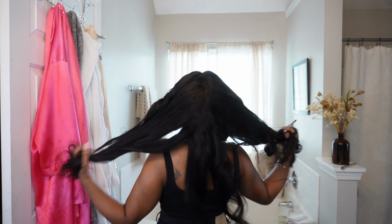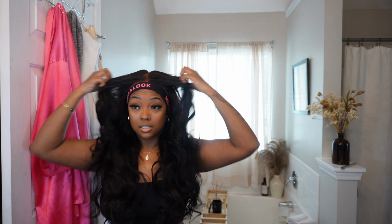So I only left the curls in for like 5 minutes once I was done, and now I'm just taking them down and pulling them apart with my fingers. As you can see, they look kind of funky right now, but it's fine. I really did this to just add some texture into the hair and add some waves and make it full and voluminous.